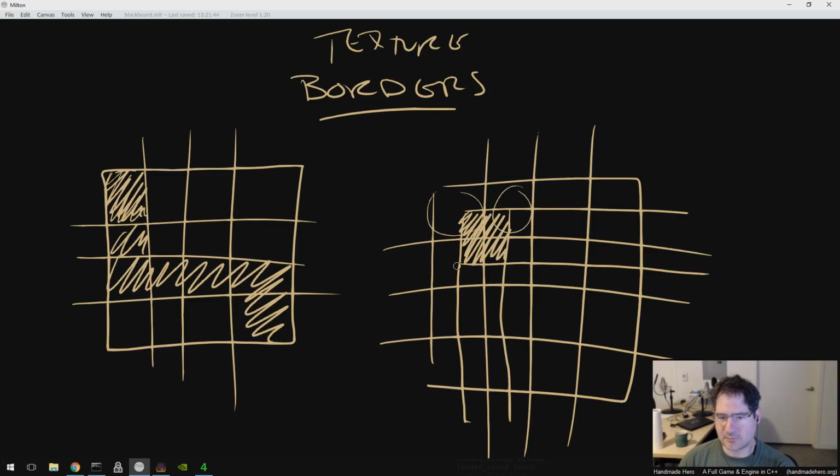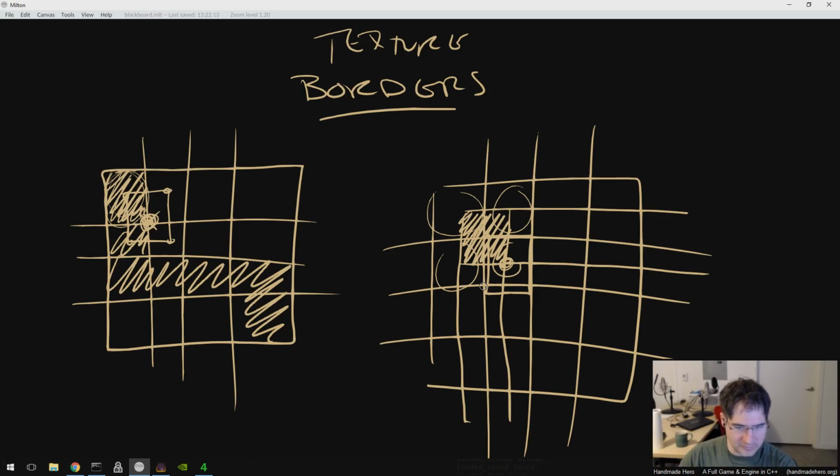So each of these pixels gets a little bit of a contribution from this pixel, right? Make sense? And how do we do that? Well, the way that we do that, because remember, we only want to fill each pixel once. So when we go to draw this pixel, we sample where the center of that pixel would be, right? And we bilinear filter between the colors that we know are in the texture to produce the correct color for that pixel, right? That's how we get subpixel movement of a sprite through a pixel grid.